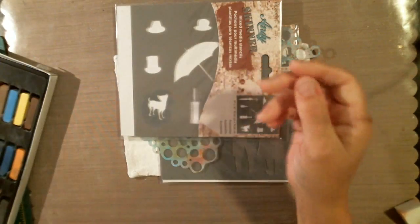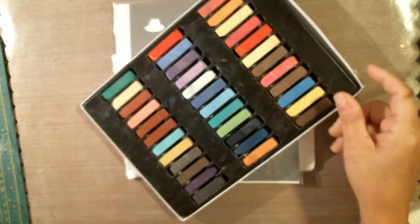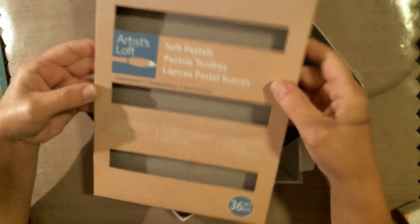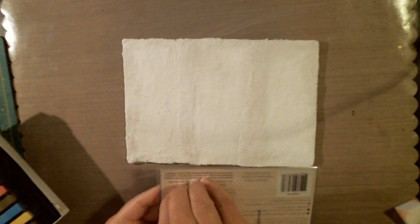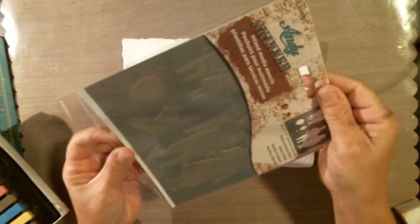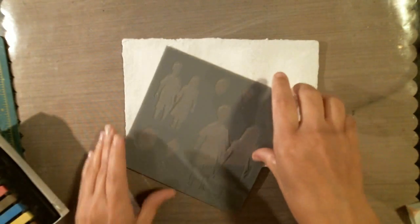Like, it really depends. So another thing I'm going to give a try is I'm going to use these soft pastels. They are the Artist Loft Fundamentals soft pastels. So I'm going to give them a try for this particular interesting weird canvas thing that I made. So we'll see if the chalk pastels or the soft pastels work on this. It's kind of on a whim. I want to give it a try. I haven't opened this one yet, but it has the stencils here like this. Let's see how it looks.